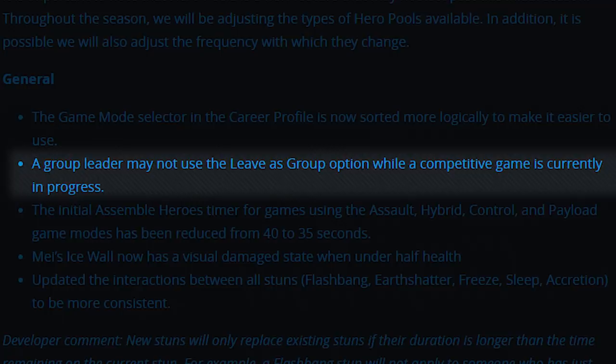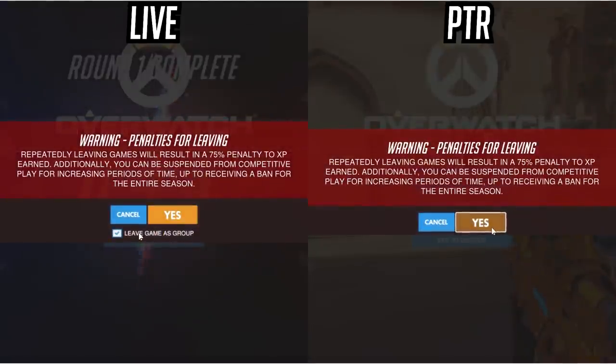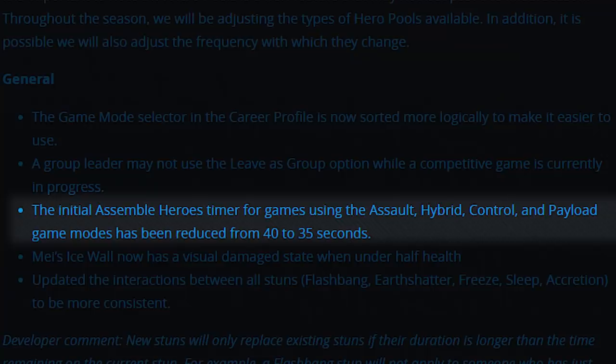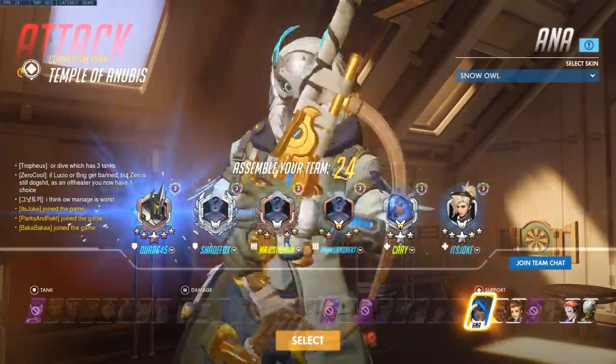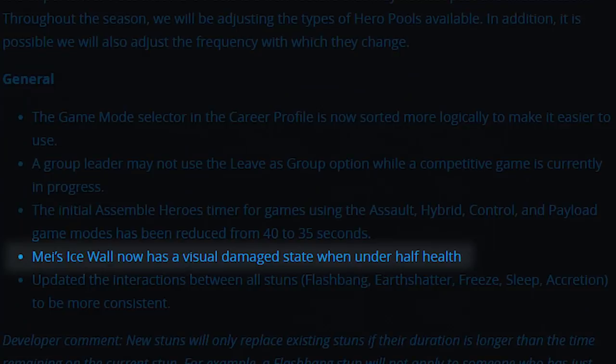A group leader may not use the leave as group option while a competitive game is currently in progress. The initial assemble heroes timer for games using the assault, hybrid, control, and payload game modes have been reduced from 40 to 35 seconds. Basically, this is just the time it takes for you to pick your heroes at the start of the match. Maze Ice Wall now has a visual damage state when under half health.